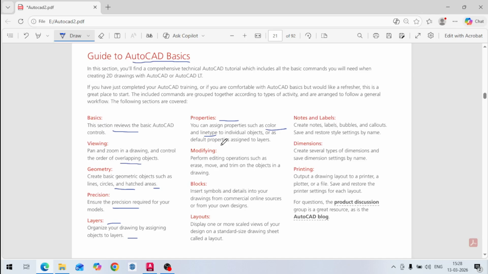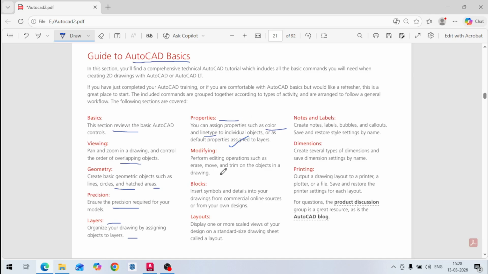So there are different types of lines, and you have to give this property. In properties, you define what line type you require, and when you draw the line, you will get the same type of line which you have defined in the properties. So this is the use of color and line type, which you can define in the property section.